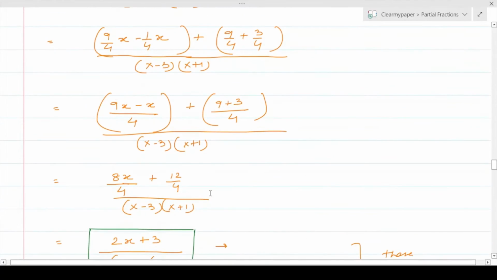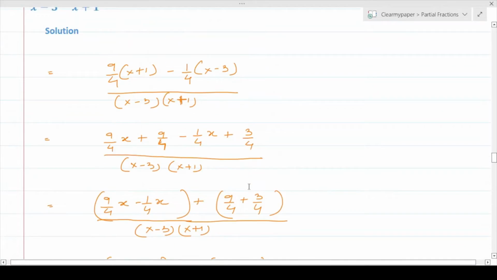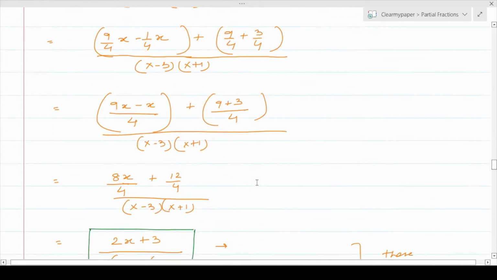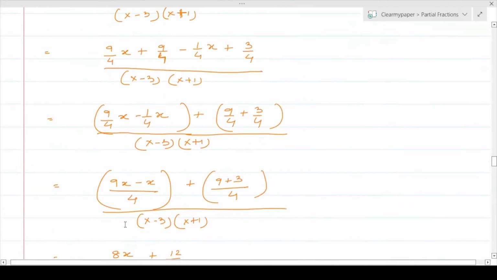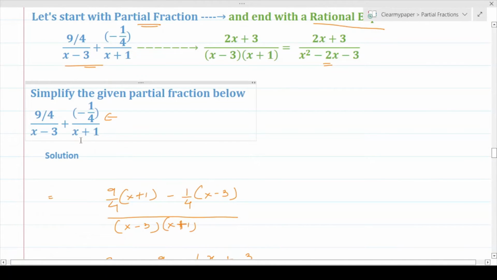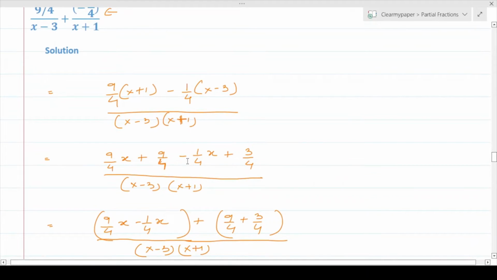Now let's take these things and understand what a partial fraction is and how to start, because in partial fraction we are going to go backwards. We're going to start from here and come to this equation, a simplified decomposed expression, which is a partial fraction. But let's understand some of the steps that happened in between, so that when we solve this partial fraction, it gives us a good sense of what we are trying to do and why we are trying to do that.